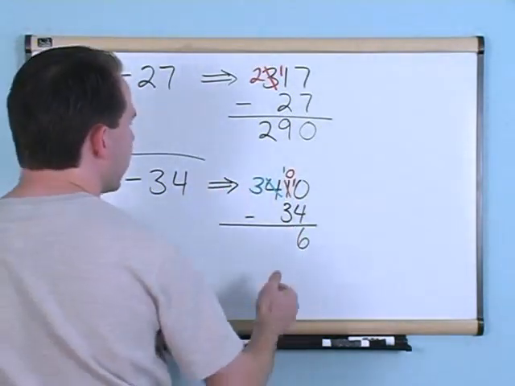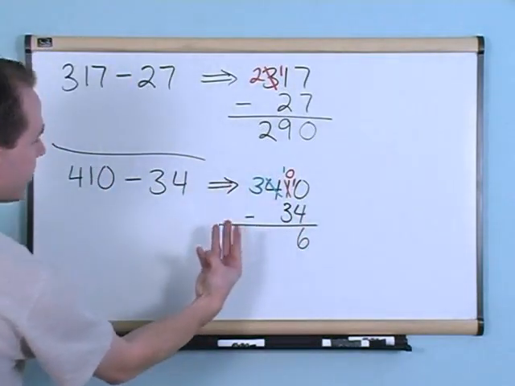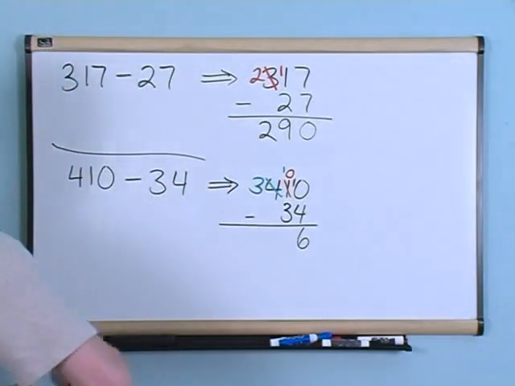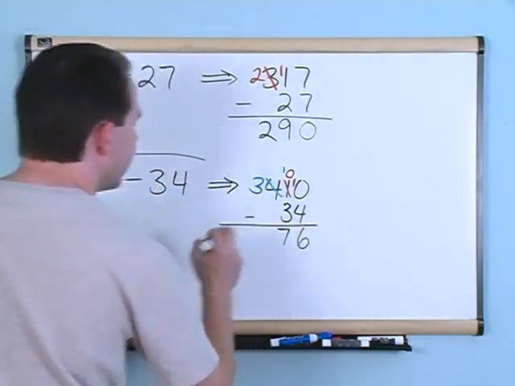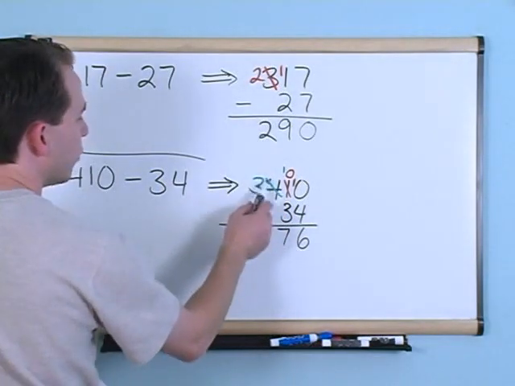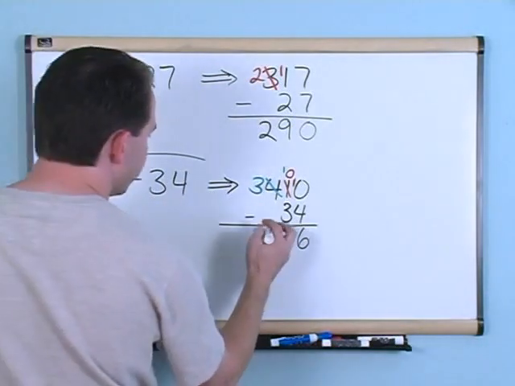We borrowed again, okay? 10 minus 3, starting at 10, 9, 8, 7. We subtracted 3 and we got 7. So the answer here in this column is just going to be 7. Okay, and we're done with that subtraction. Now let's move to this column. Well, there's no more 4. He's now a 3. So 3 minus 0 is just going to give you 3.